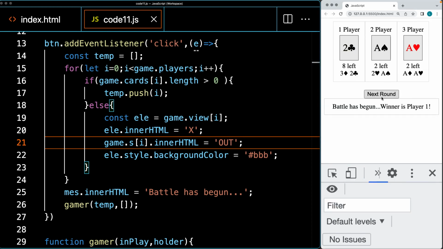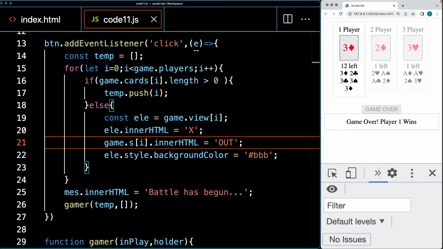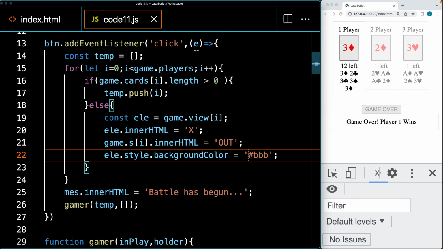So run through it again a few times. And we also should be clearing out the element because we continuously are adding to the plays. So it does look like that we had a clear winner, which was player 1. We played through all of the rounds, and player 1 ended up winning. So these two got grayed out because they ran out of cards.